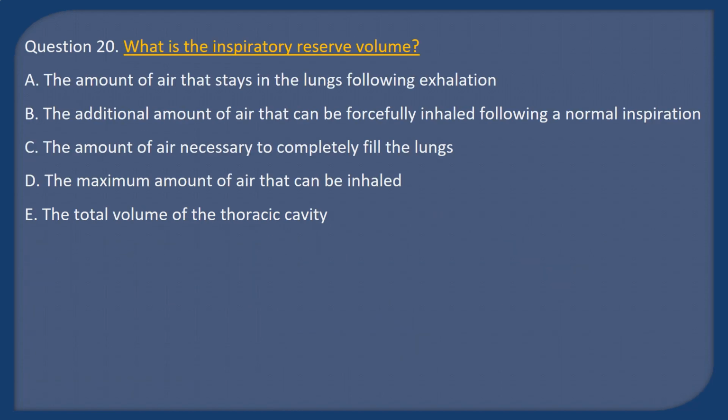Question 20. What is the inspiratory reserve volume? A. The amount of air that stays in the lungs following exhalation. B. The additional amount of air that can be forcefully inhaled following a normal inspiration. C. The amount of air necessary to completely fill the lungs. D. The maximum amount of air that can be inhaled. D. The total volume of the thoracic cavity.